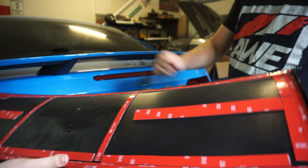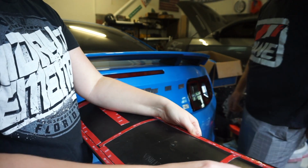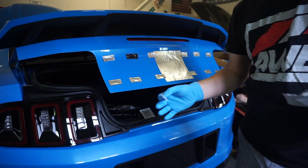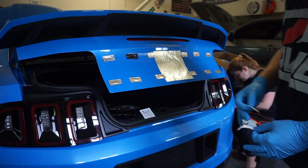So Melissa's going to peel all the red tape off, and then I'm going to wipe the surfaces to get them prepared. First step first, alcohol pad so that we can clean up any potential grease or dirt or dust or anything that might be on the surface.